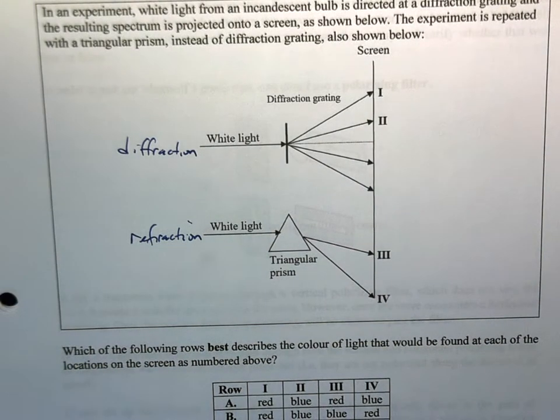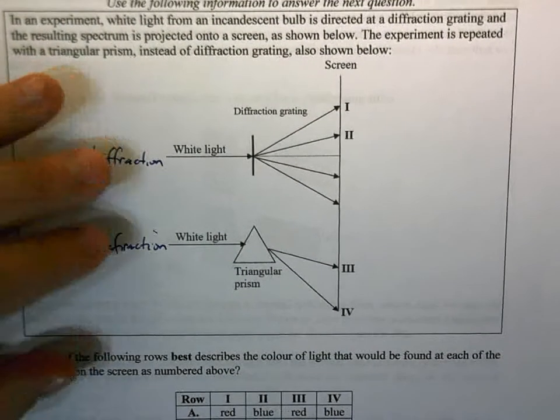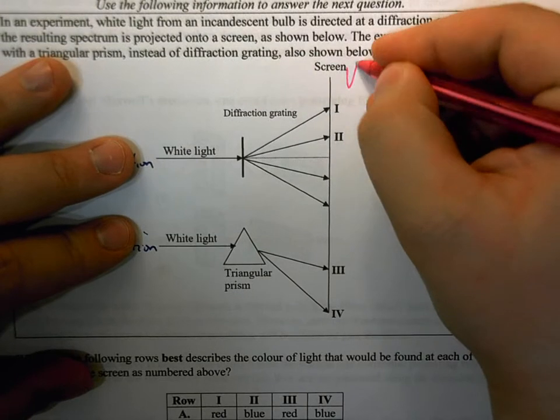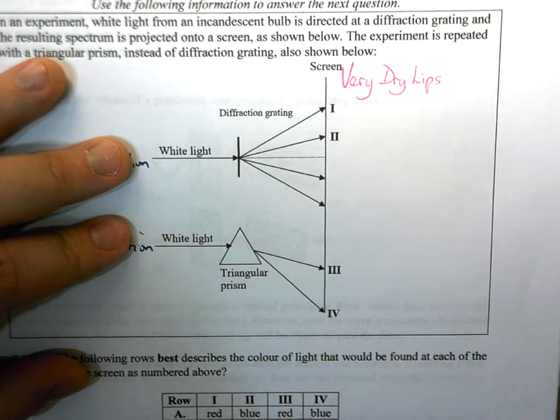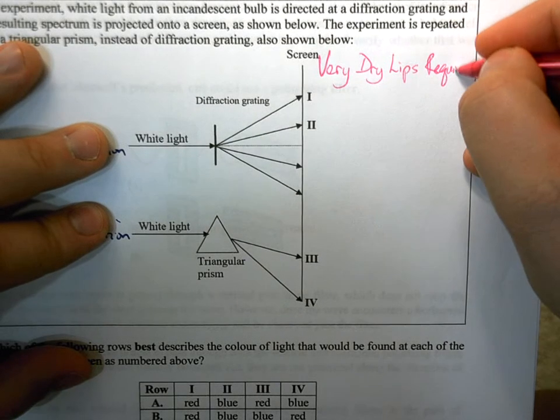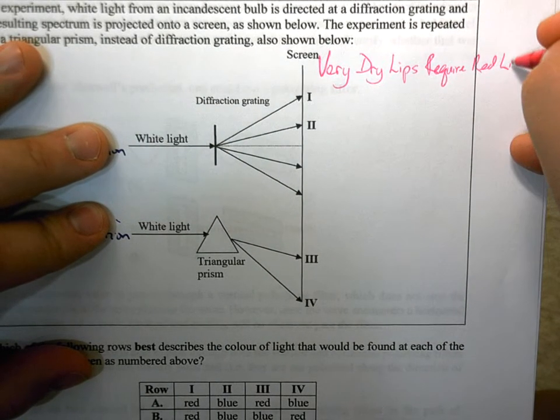Now, students have to try and remember this, and people always say, well, how do you remember this? Well, a friend of mine who was also a physics teacher taught me a really cute saying. It's corny, but every time students do these questions, I see them write it out on the exams. So it may be corny, but people remember it. So we're going to put this saying in here. Bear with me: very dry lips require red lipstick.